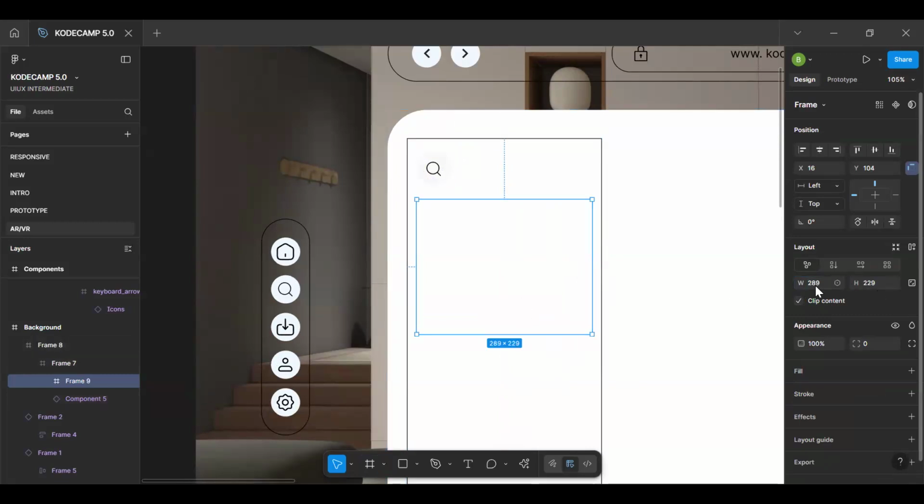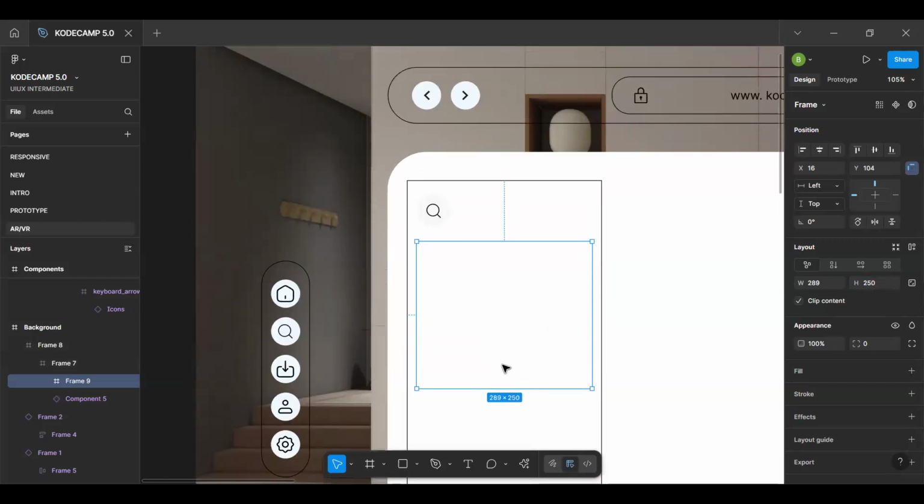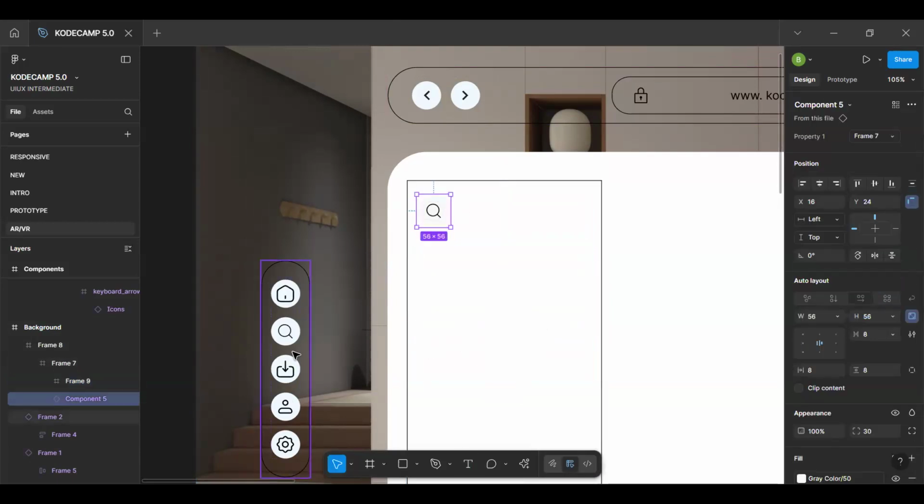So this we're having 89, so I'm just going to make this to be probably 200. I don't want it to be that big. Okay, no, 200 is too small for this. It's going to make my design look awkward. So the necessary elements I'm going to have here are an image, the name of the movie, and what it is under, whether movies or TV series, or crime or thereabout. Then I'm also going to have an icon.